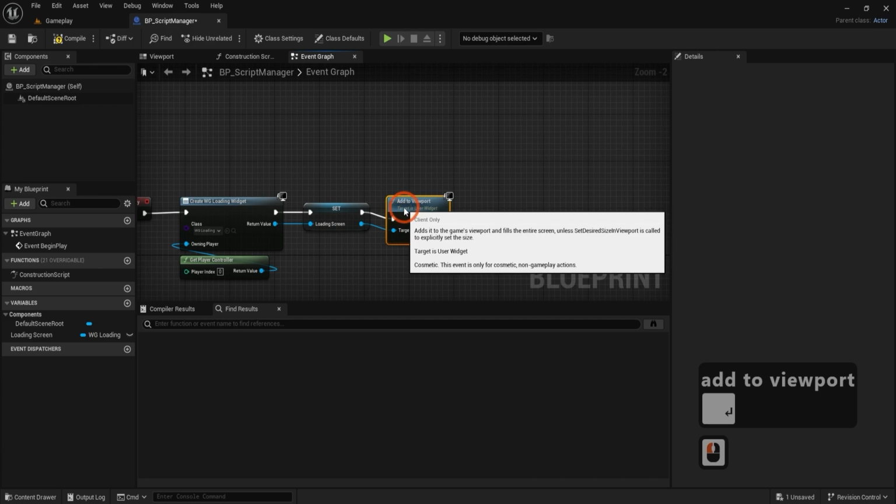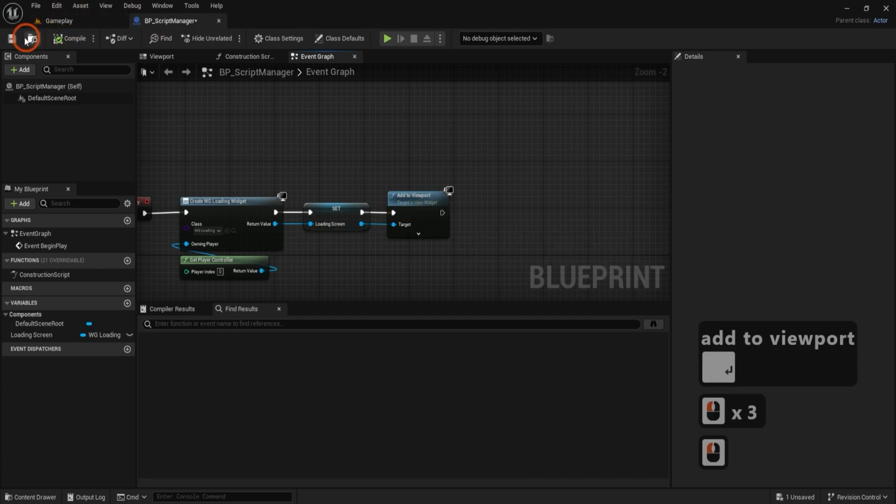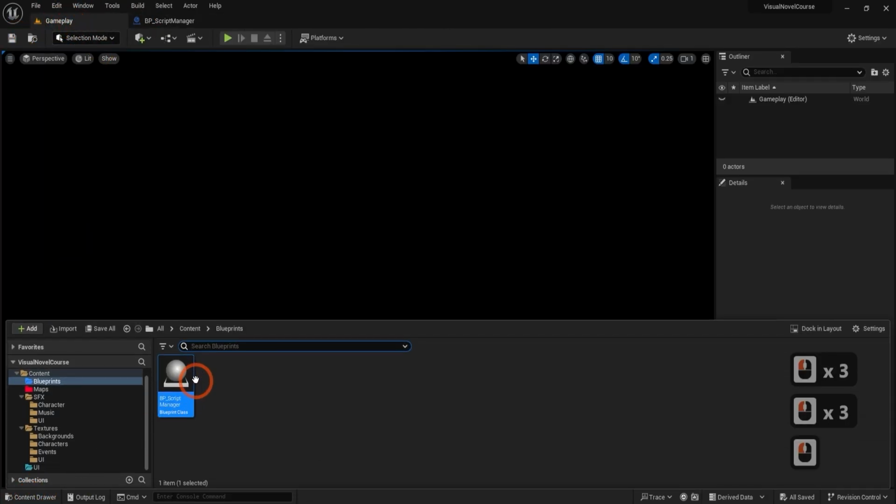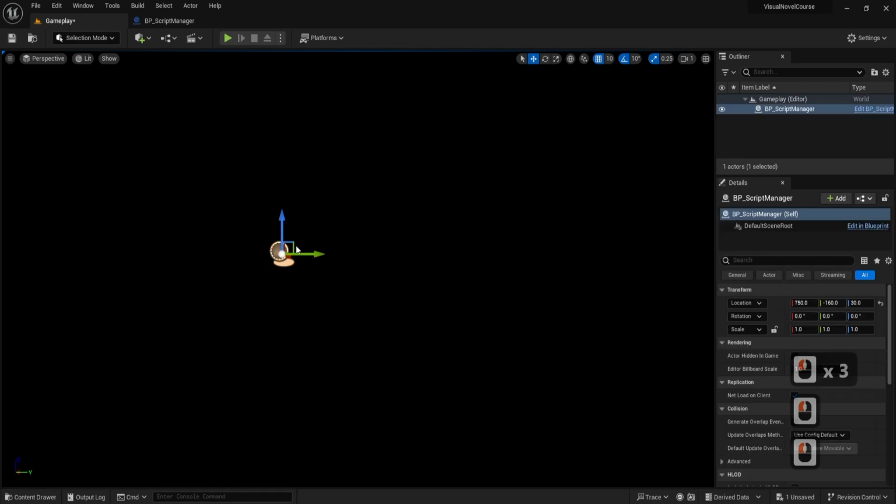So the loading screen we created on the main level, let's bring the blueprint also inside the map and see it here.